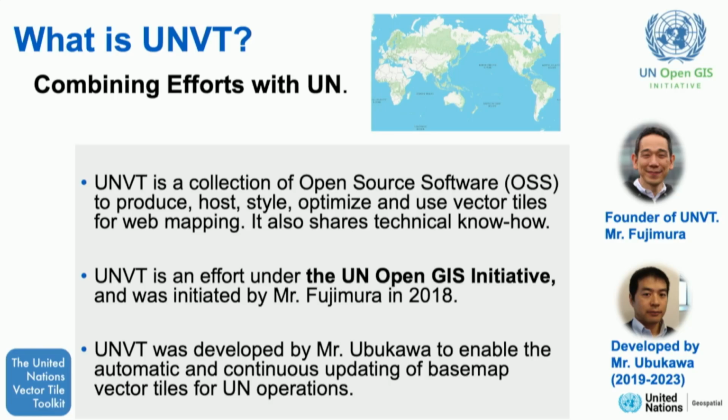And UNVT is an effort under the UN Open GIS Initiative and was initiated by Mr. Fujimura. He's also here. And then UNVT was developed by Mr. Ubukawa to enable the automatic and continuous updating of base map vector tiles for UN operations. I appreciate their efforts in developing UNVT, and I make use of their work to further improve it.